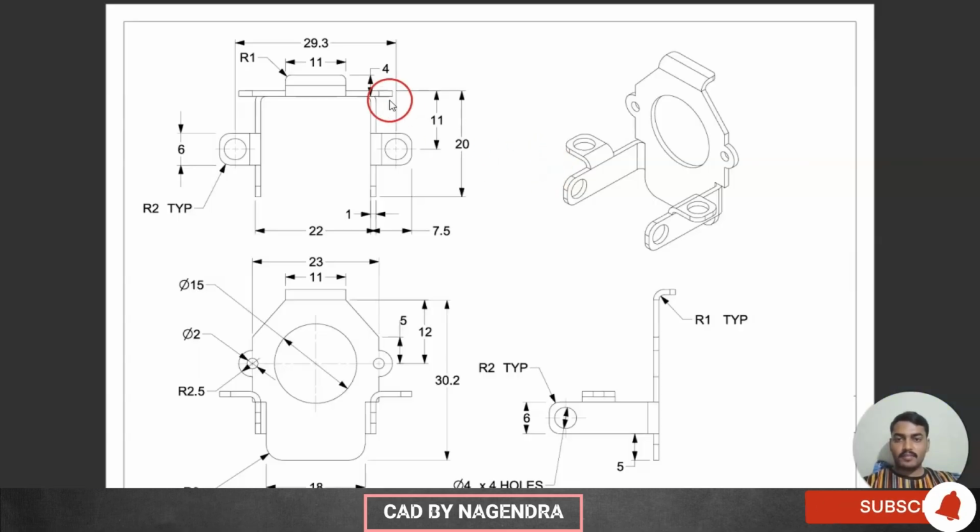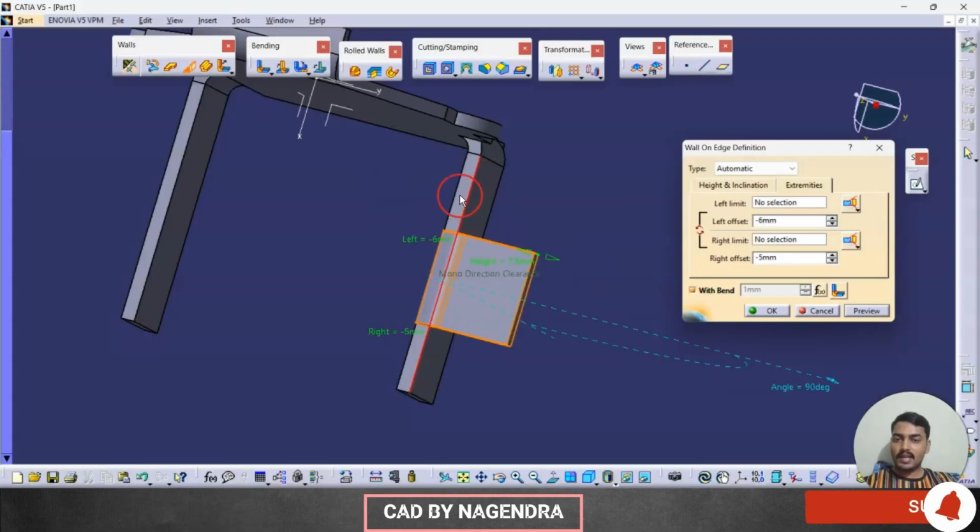Total dimension from this to this we need 8 mm. In that already 1 mm thickness removed, bend radius 1 mm removed. So we are having gap of only 6 mm. Same here like that also. Total 20, 11 plus 3 this side. So 11 plus 3 we will get 14 from here to here. 20 minus 14 we will get here also 6 mm.